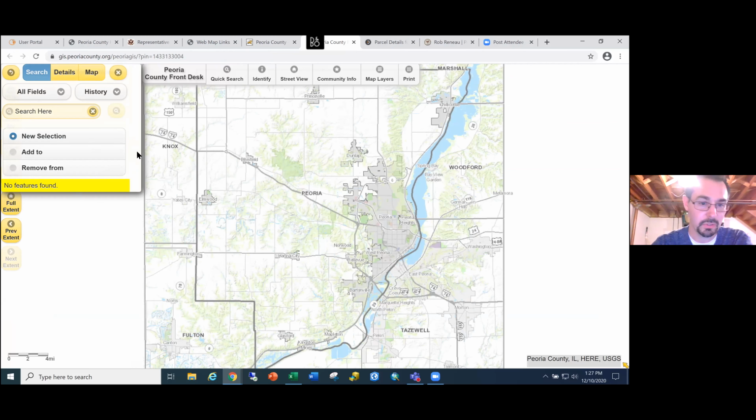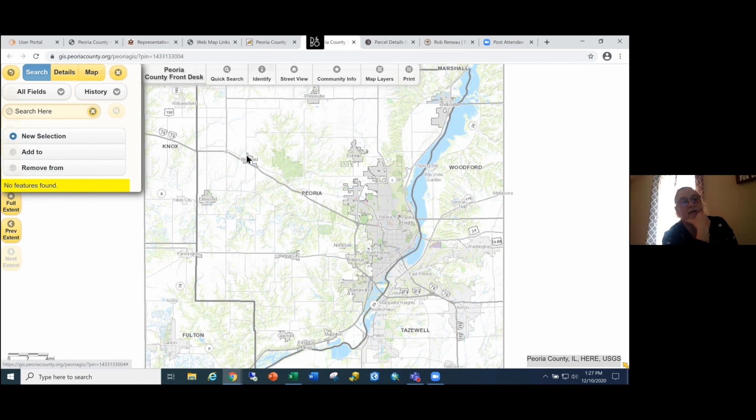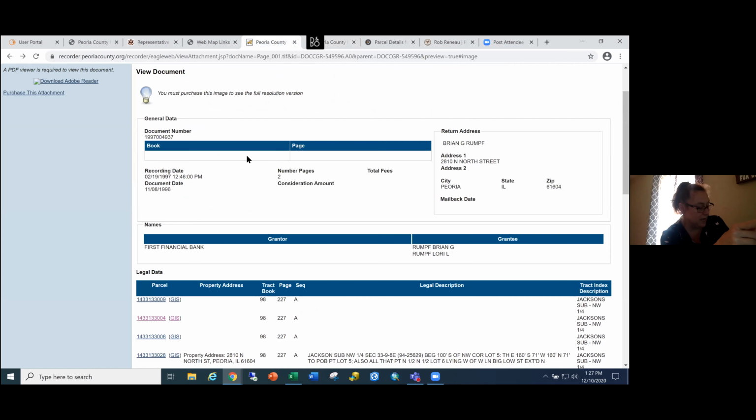So like if they do a parcel split, let's say the owner wants to split their property into 2 parcels. Well, that old parcel number gets retired, and then it becomes 2 new parcel numbers. So in this case, I bet that's probably what happened here. But if it's a live parcel, it's going to zoom to it on the map. If it's not, you'll get this error message saying no features found. So that can happen.